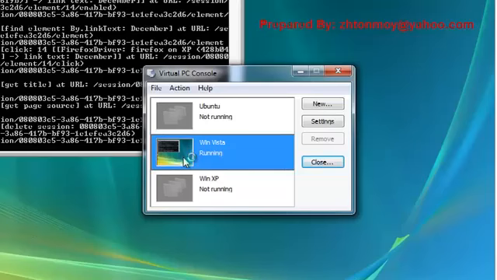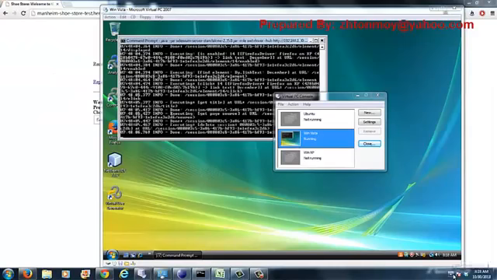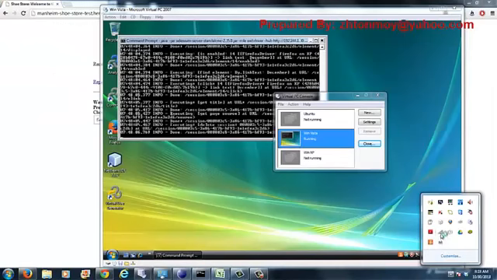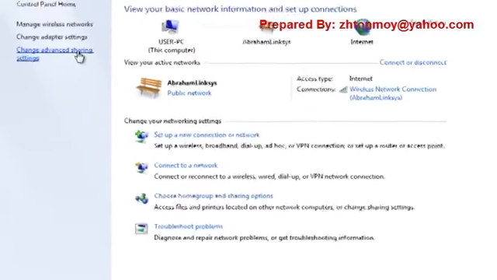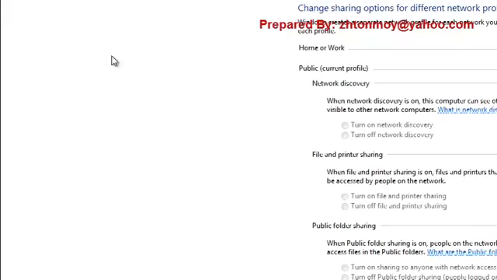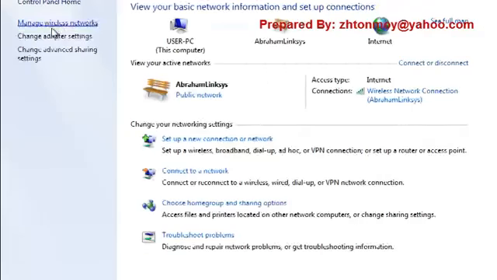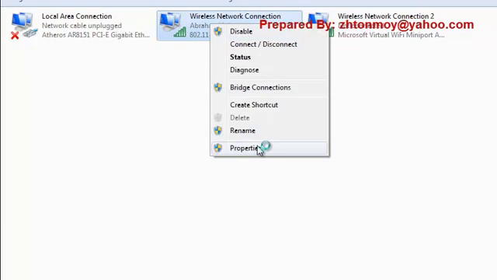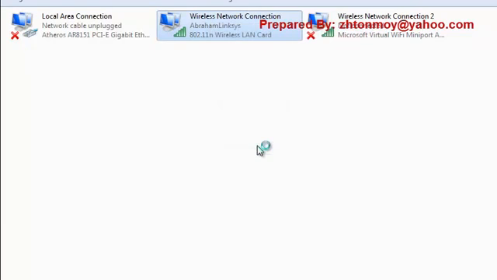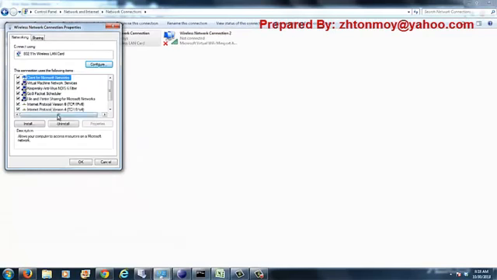First of all, I set up the environment. I click the right button on this one, and then I change some settings on my network. I click on change adapter settings, then properties.